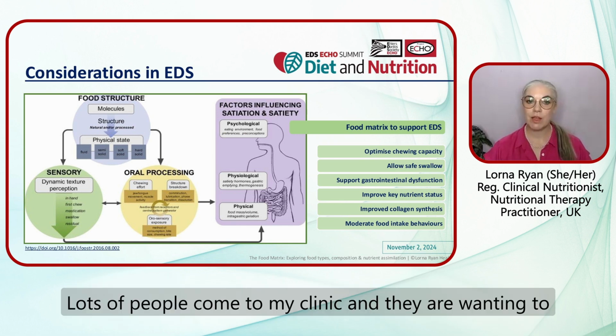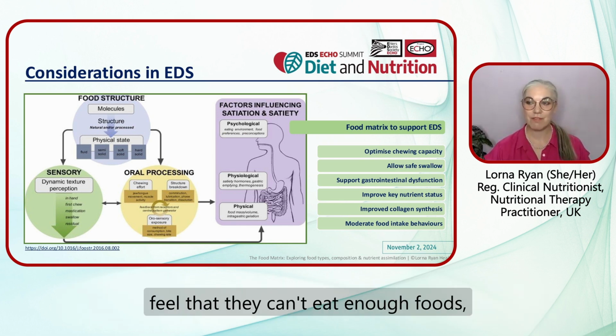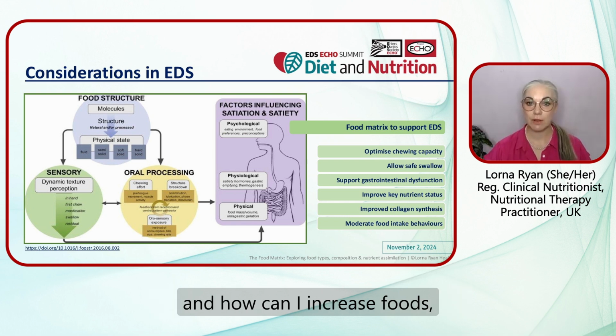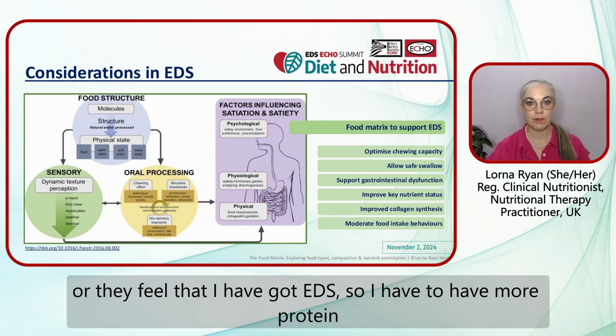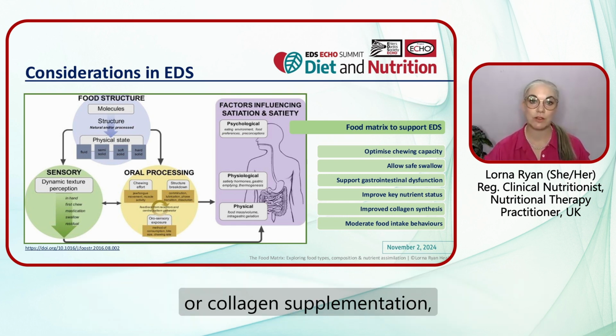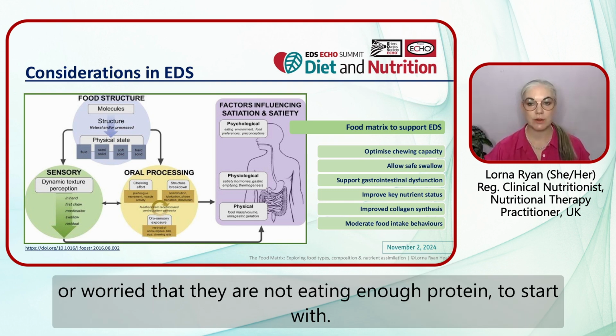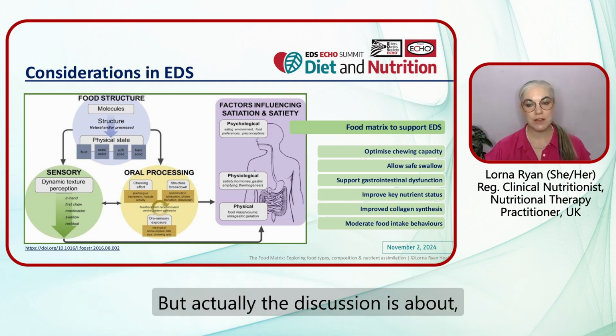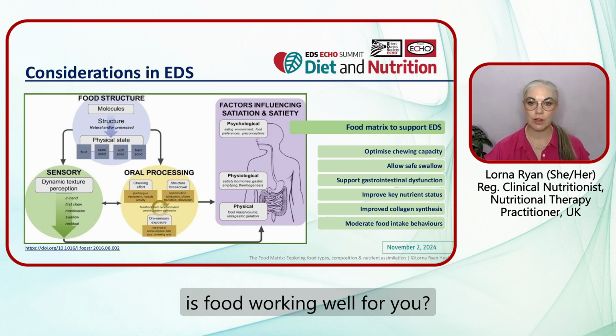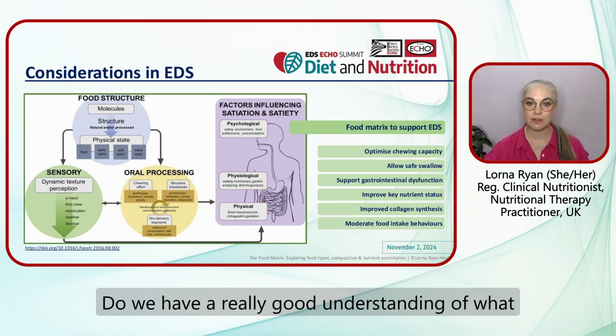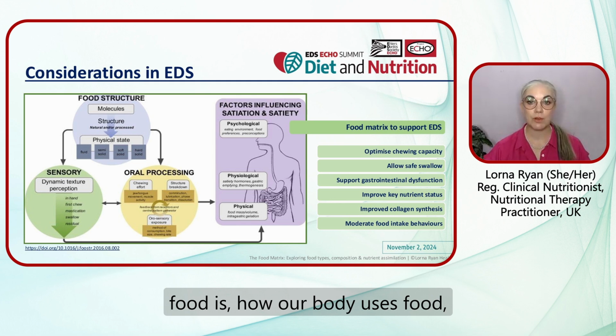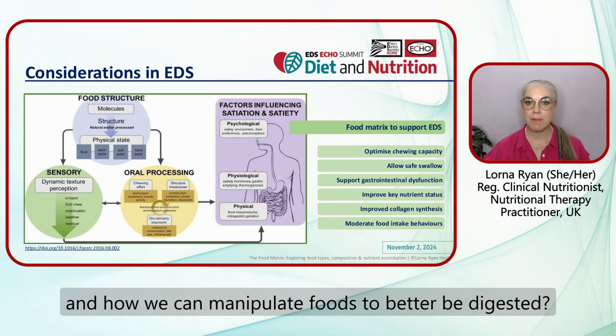EDS? Lots of people come to my clinic feeling that they can't eat enough foods and asking how can I increase foods, or they feel that I've got EDS so I have to have more protein or collagen supplementation, or worry that they're not eating enough protein to start with. But actually the discussion is about, is food working well for you? Do we have a really good understanding of what food is, how our body uses food, and how we can manipulate foods to better be digested?